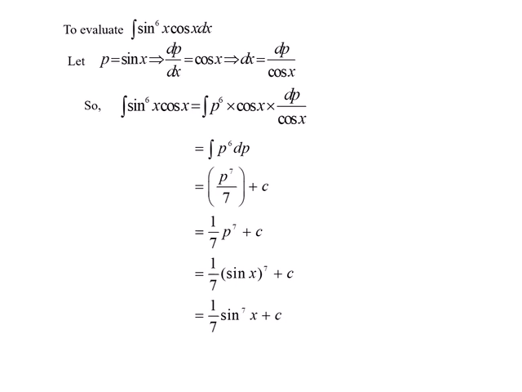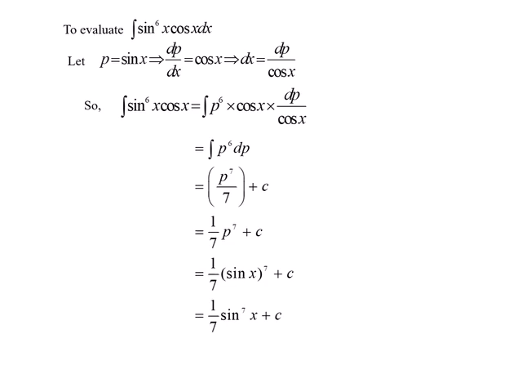Looking at it critically here, you will see that cos s will cancel cos s there. Then you are left with the integral of p raised to power 6 dp. That is the original function we have now. So here now you can easily integrate. So we have p raised to power 6 dp. Then you integrate it, it becomes p raised to power 7 all over 7, then plus the arbitrary constant, which is c. Now here we will see that 1 over 7 is what? It is the coefficient there.